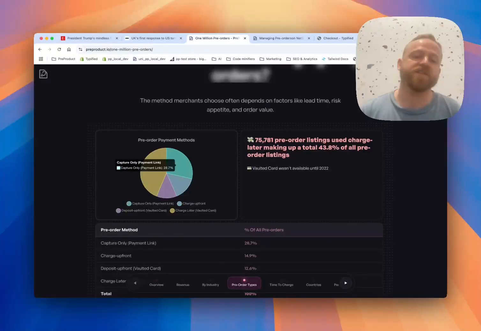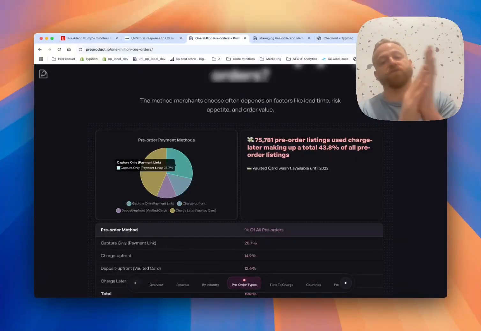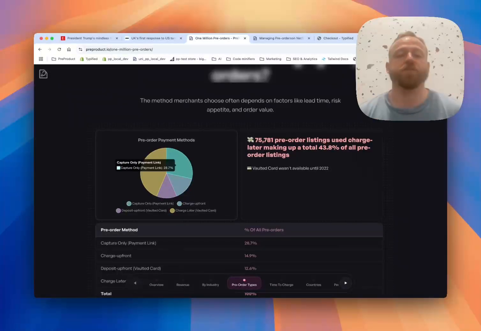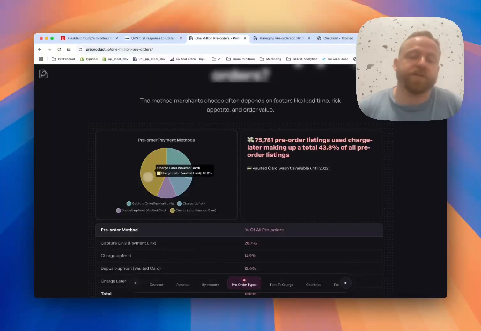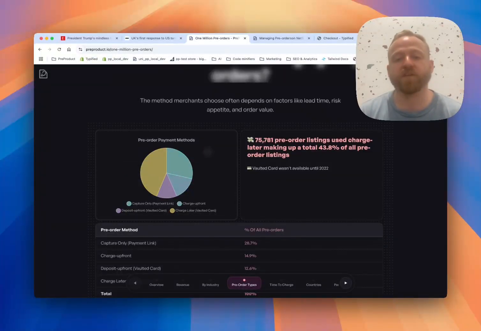And the nice thing about this is that whole time after they've placed the pre-order, but before you trigger the payment link, you can change the product price. So you really have all the flexibility you need. They're just a little less higher converting than charge later, because for charge later you don't need anything further from the customer. You just trigger charges and it all goes through. So those would be my two picks for taking orders in this kind of tariff environment where everything's very uncertain.